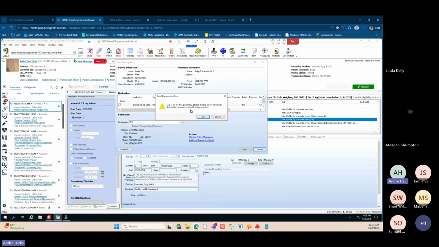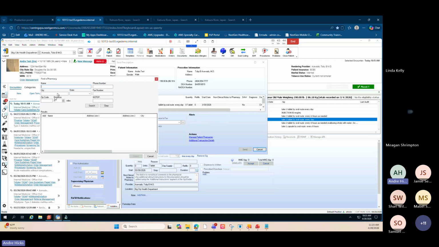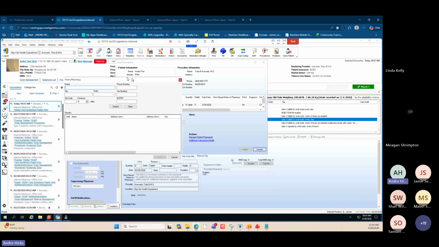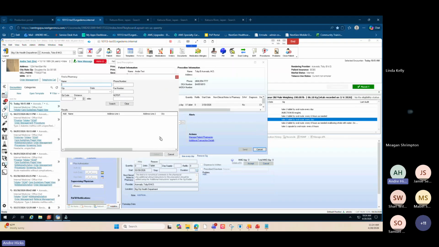The user is going to be notified that if any inactive pharmacy is selected, it is going to be redirected to select a new pharmacy. If I hit OK, it's going to redirect me to find a new active pharmacy for this. If you pick a new pharmacy here, you'll still need to update the patient's chart on the pharmacies, but this will be here. And now you can select that new active pharmacy. So that's been one of the new enhancements that we've added for the medications.